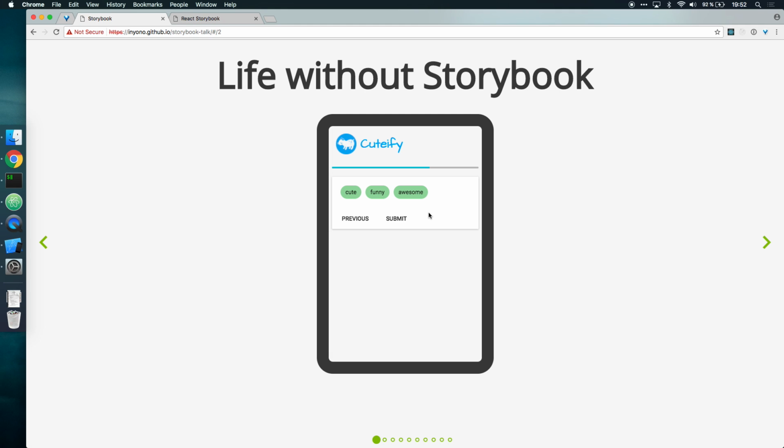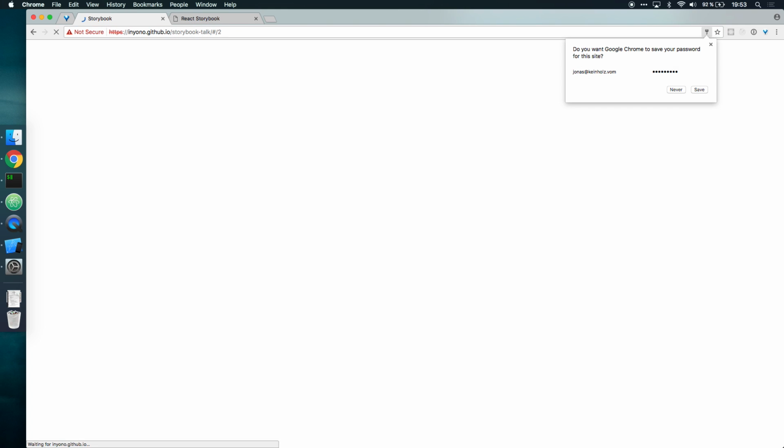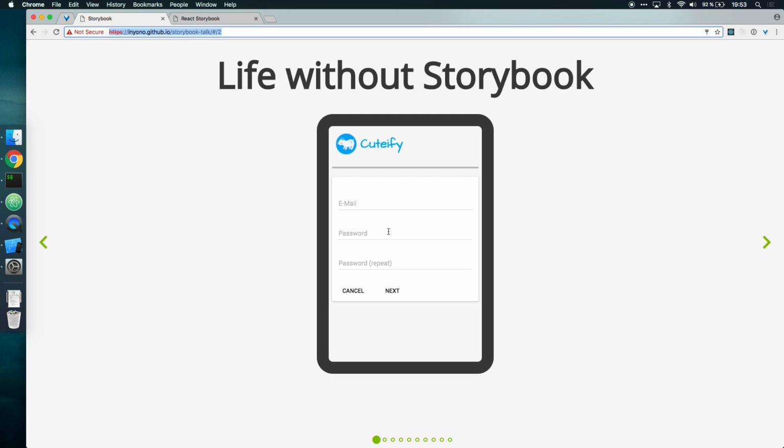Okay, what do we do if we want to test a single step of this? Currently this thing is built step by step, and I can't really go to a specific step without entering the data before it. So for example, I have to reload the page if I want to test the form again.